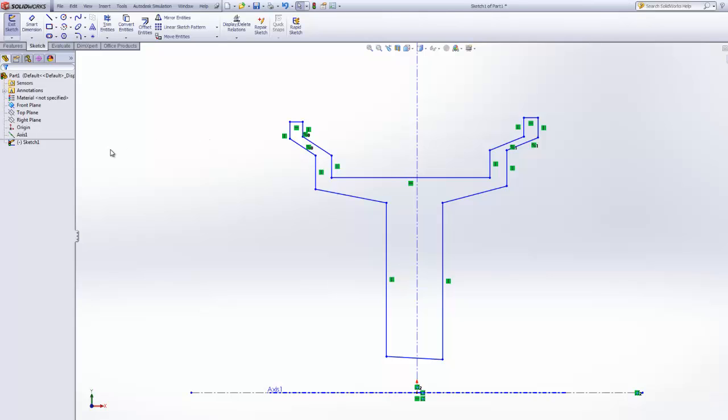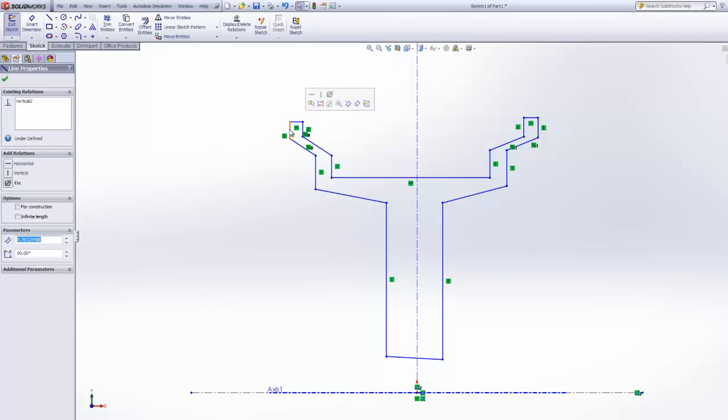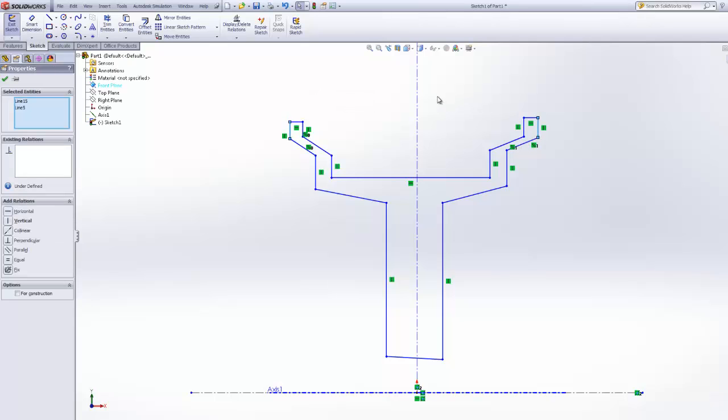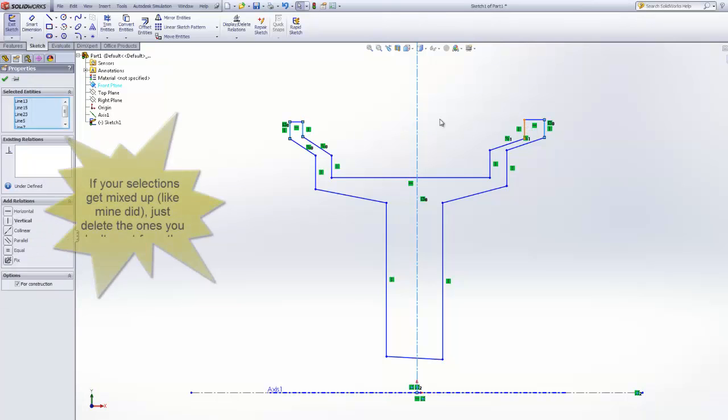What I'm going to do is something you can't see, which is I'm going to be holding the control key down as I make my selections. I'm going to select this outside line, and that axis, and I'm going to make them symmetric. Now, the only way I can select all three at the same time is by holding the control key down. So hold the control key down, this, and this.